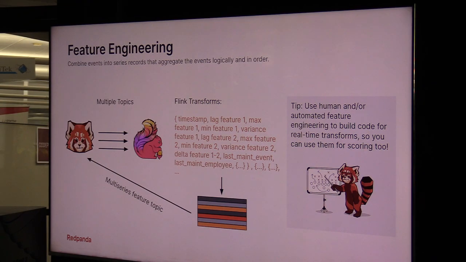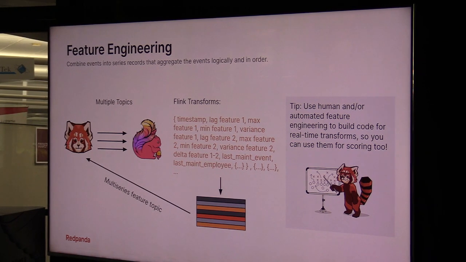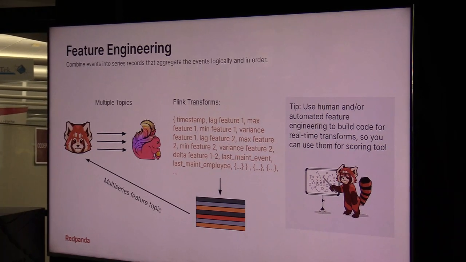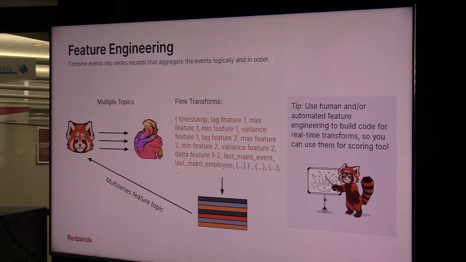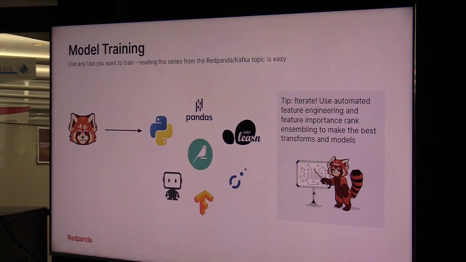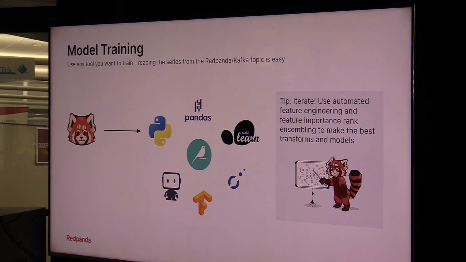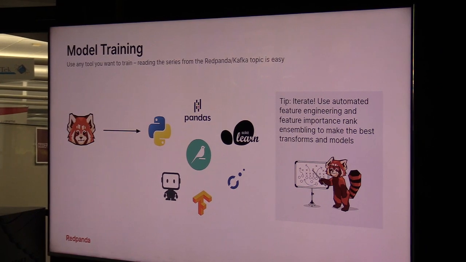The things that you do with this are still very similar to traditional data science. You're going to build your features. You might even use automated feature discovery software to help with this. And you're going to build your code, and at the end of the day, you're going to train models. You can use all different types of things to train your models with this data: scikit-learn, DataIQ, TensorFlow, Prophet, everything. But it's an iterative process all the same. You are just using real-time data rather than batch. And you're going to iterate.